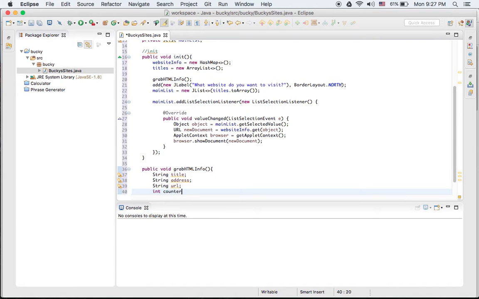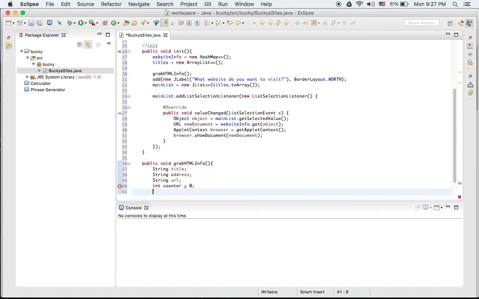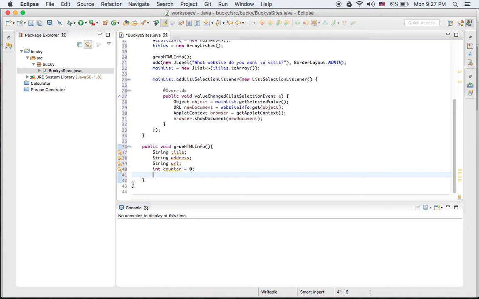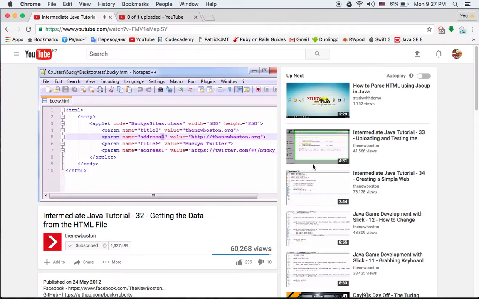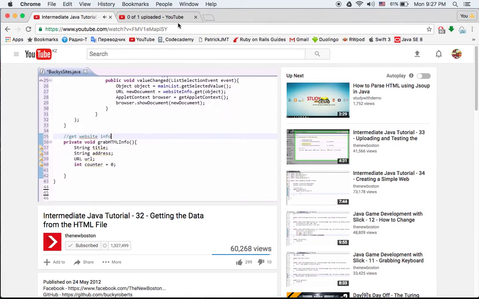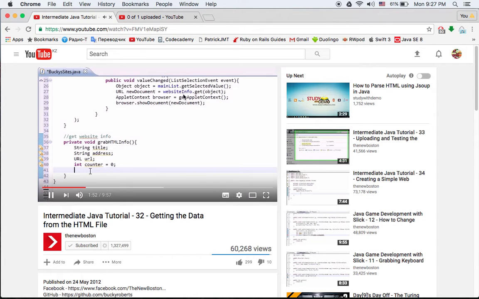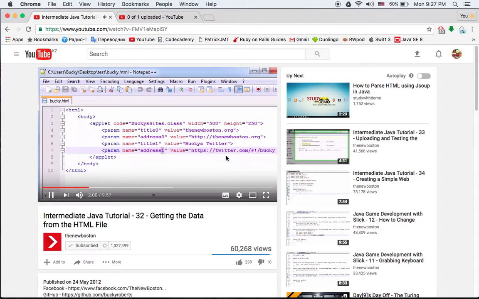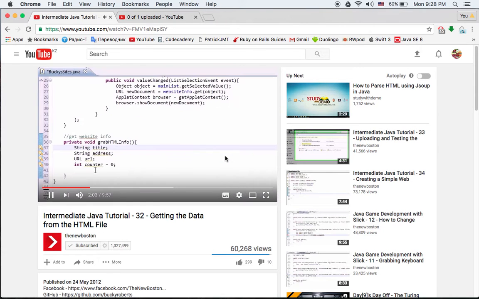And the reason that we need a counter, let's go ahead and start it at 0, is because you know how I said that I have two websites in here, my main website and my Twitter, and each one pretty much has an ID number. The first one is 0, my Twitter is 1, I could add my Google Plus, which is 2, YouTube, which is 3, so on and so forth. Since I want this to be compatible no matter how many websites you have, I'm going to go ahead and make a loop that starts at 0, and it's just going to loop until the end. So that way, if you have 10 websites, 100, 1,000, this program is going to work no matter what. So go ahead and start at 0, and that's why I started my ID numbers at 0.